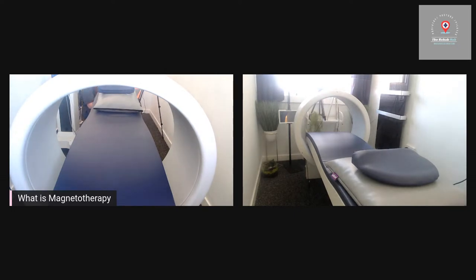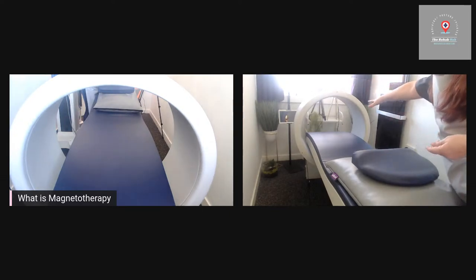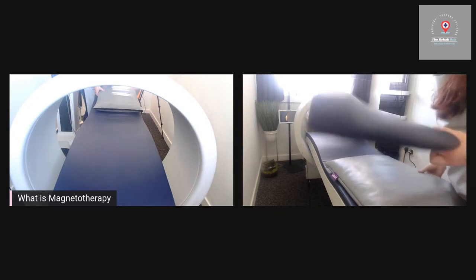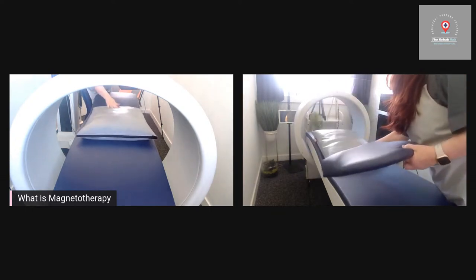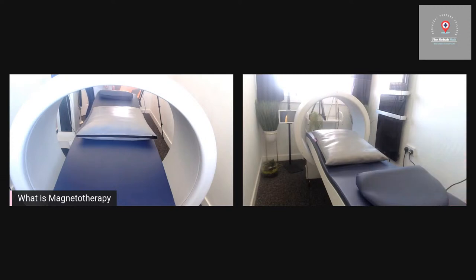So I'm going to put the machine on to show you it moving. When a patient comes in, they will lie down. The feet will be down this end and the head will be up here. We will have this for just their legs to be elevated, and their head will be in this position here. I'm just making sure you can see me.